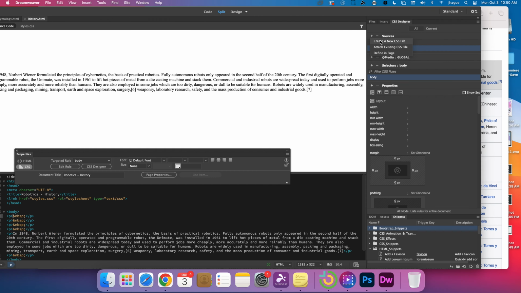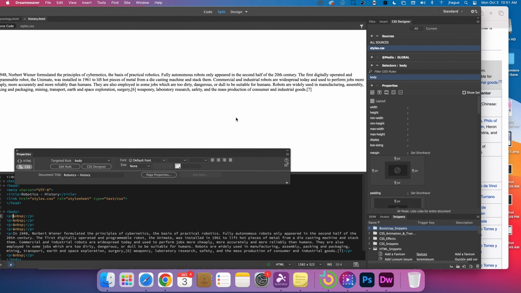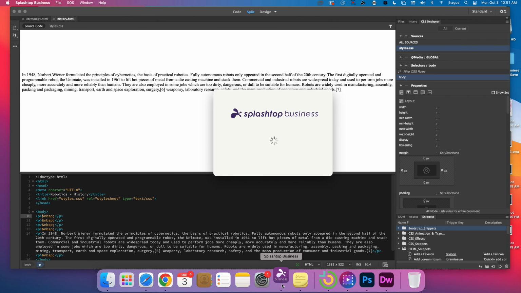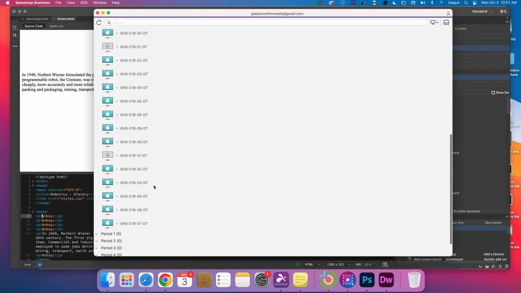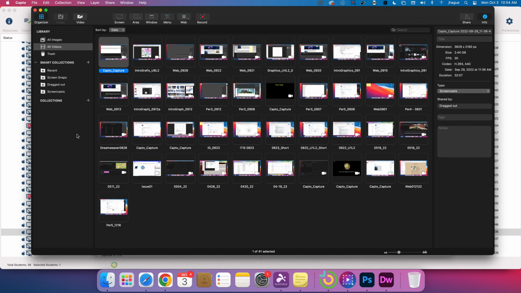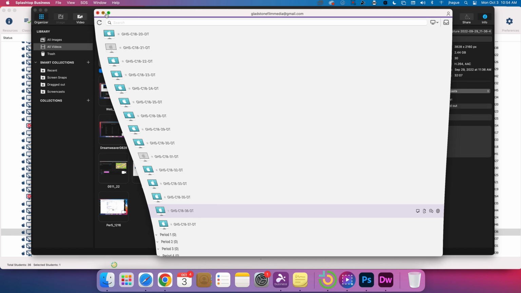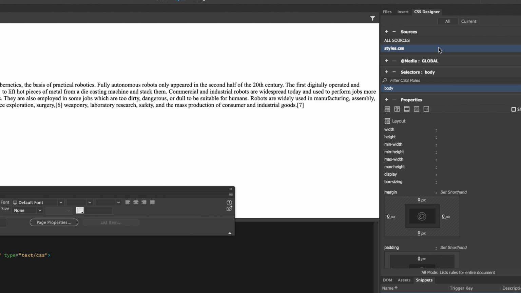Computer number 36, let me see what you got. For the rest of you, in Dreamweaver, we created a new style sheet right here.